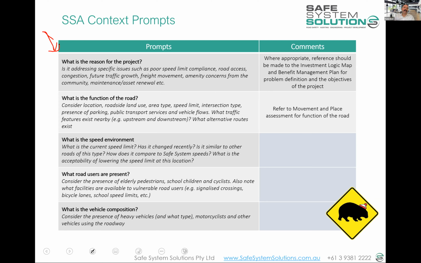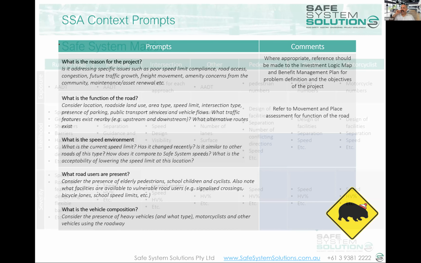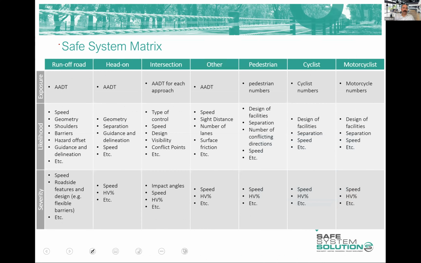So they assist you, and you gather that information, and you get the designs of any upgrades they're proposing, and off you go. And you'll probably then head out on site, have a look at the existing road with the designs, or maybe you're doing a bit of desktop thinking first as a team. Maybe you'll have a chat about it, but then you want to start filling out the safe system assessment matrix for the existing conditions.